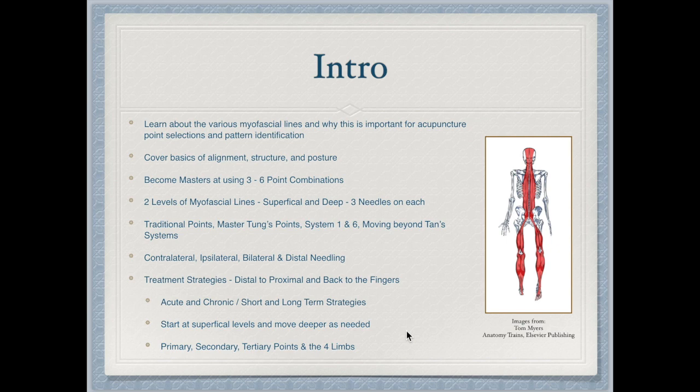You're probably thinking in terms of meridians, and if you're using Tan systems and you're basing it on that, that's great. It's a wonderful system. However, by understanding the myofascial lines and the different levels there, that's going to give you additional information about how to proceed. There are secondary points that can be highly effective as well, but I just often choose not to use some points to begin with for various reasons. There are tertiary points, which are points that I don't often use, or they're like a third level of points that you'd use, and then the four limbs.